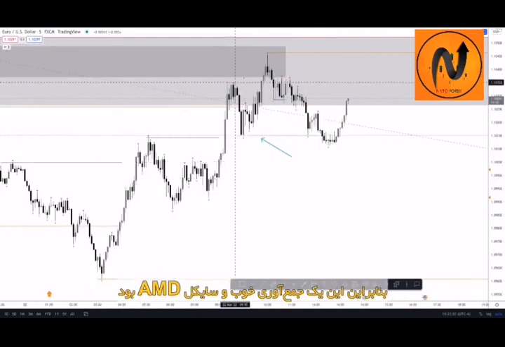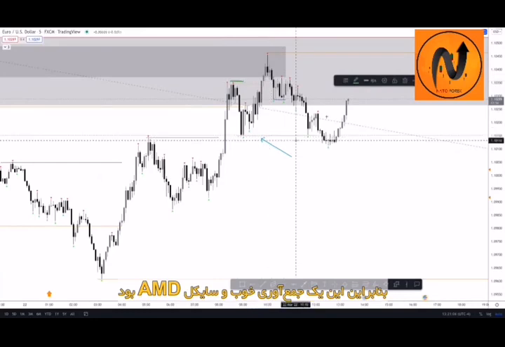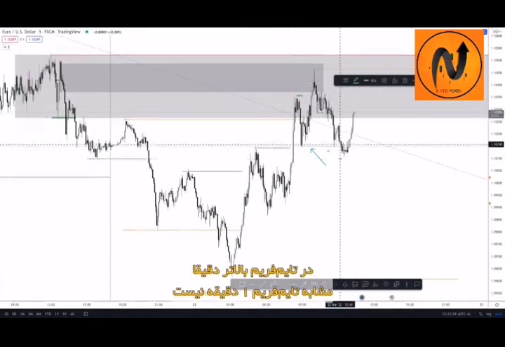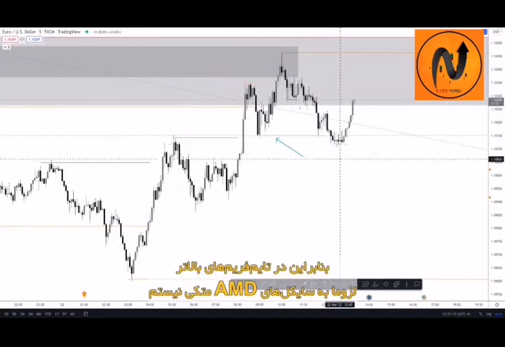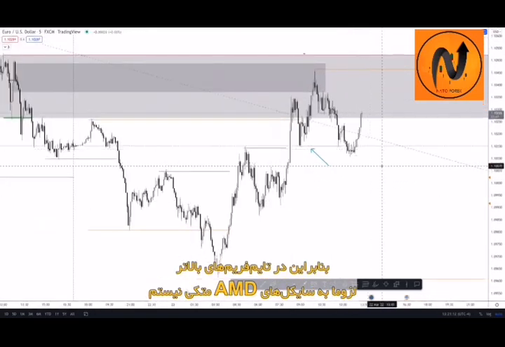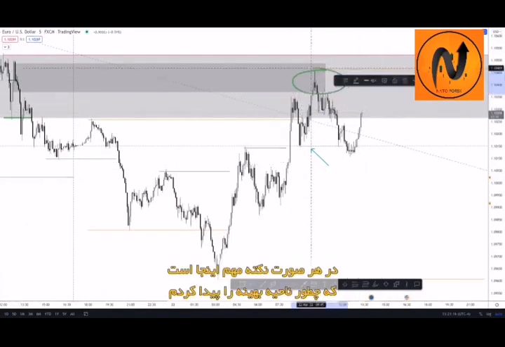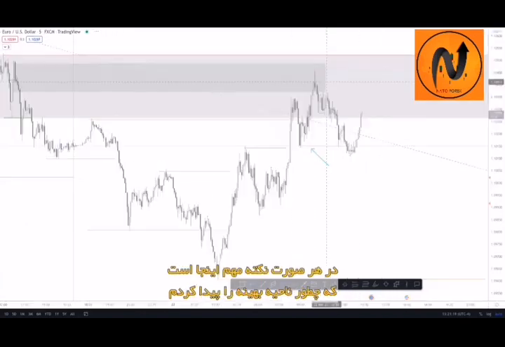So understand that this was a nice sweep, nice AMD cycle that's now occurring right now. On the larger time frames, it doesn't really work the exact same way as the M1, so I wouldn't rely on the AMD cycle necessarily on these higher time frames. But anyways, understanding this, let's go into here and understand how I got my refinement.